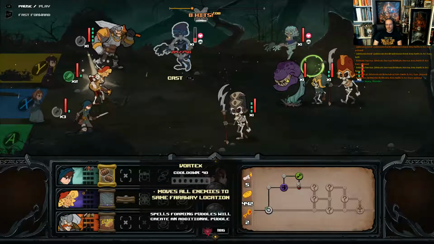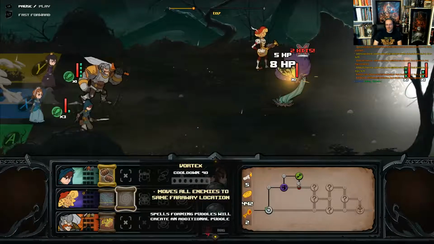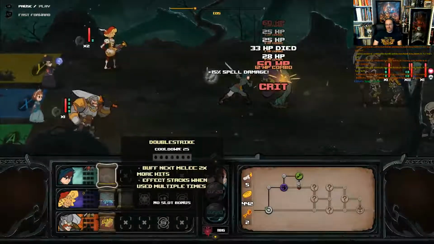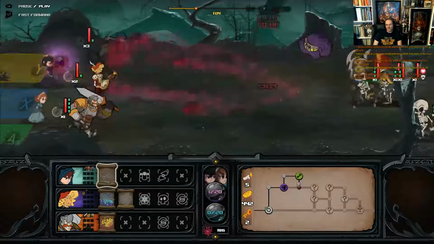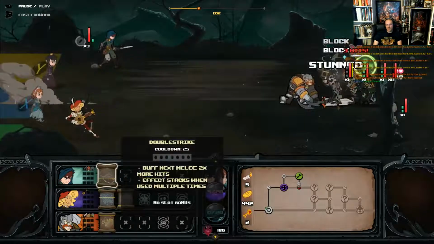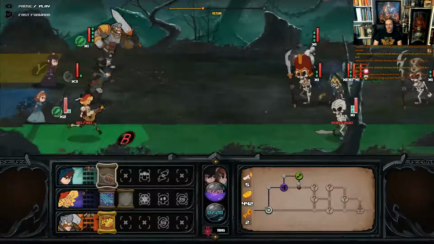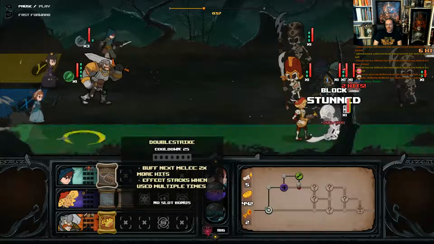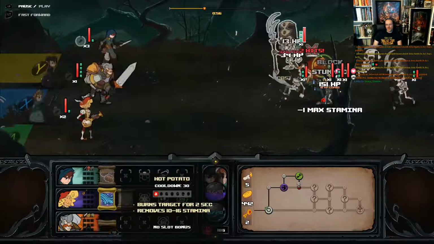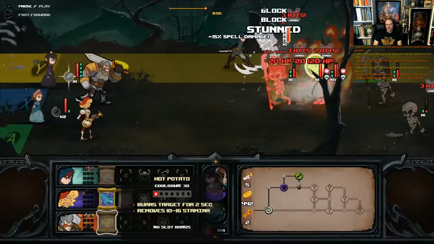Alright, so we're going to go ahead and vortex here, I think. I'm just going to put everything in the same lane. And hopefully we can get our fire spell back and light up all those guys in the center of the field there. Alright, this is good, because now we can get all these guys in the middle. Get a lot of bang for our buck that way.